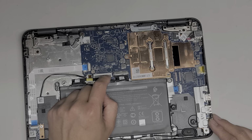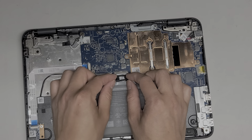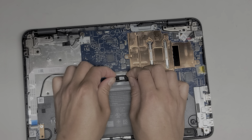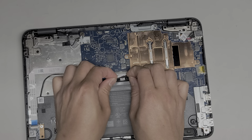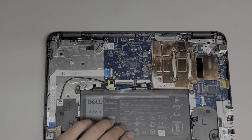I should probably disconnect the battery right now anyway so that I can work on this. So I'm going to do that. I'm going to try and do this with my messed up collarbone. It hurts to use it to apply force, but there we go. Just wiggle that out. Alright, hold this.